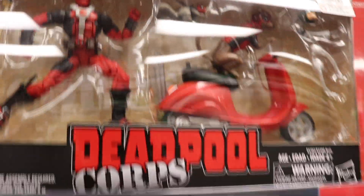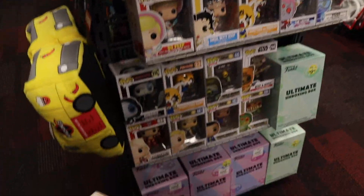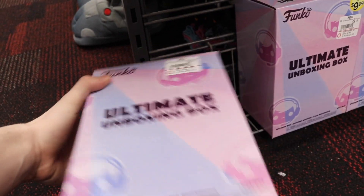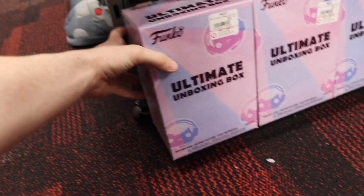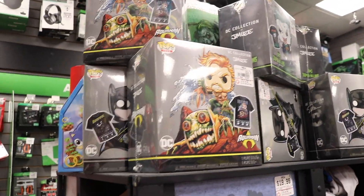I don't think they'll have Wolverine anywhere else we're going tonight, but it was cool - we still got a couple. I did get Luna, which a lot of people wanted me to get. They do have Britney Spears, General Ram again, Bo Peep, Ric Flair. They do have some of the Ultimate Unboxing Boxes and we're going to be opening these up on the channel soon - these are Funko, two purple and two green. We did pick up four of them so get excited, probably sometime this weekend. They also have Aquaman over here.